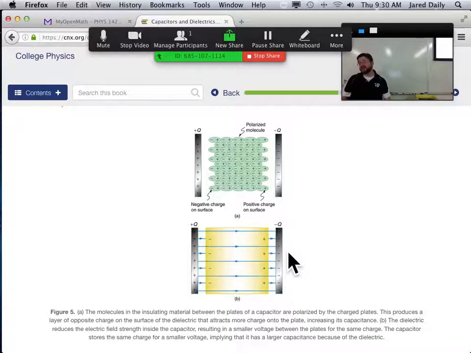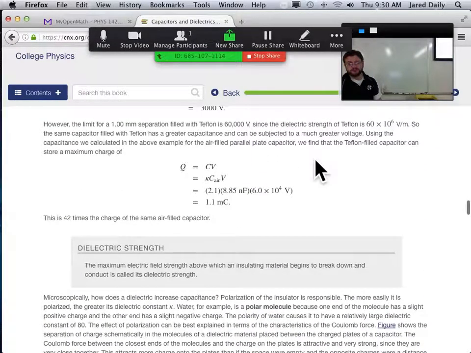So then you've lowered the electric field inside the capacitor, and lightning may not strike at that point, depending on the material you put in and how much charge is there. But what this does is it allows you to have more capacitance for a capacitor once you put the material inside of it. We call these materials dielectrics. The effect that the material undergoes here is called a dielectric effect.